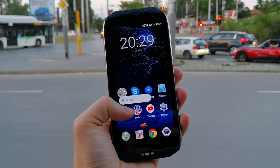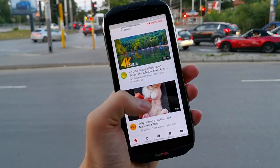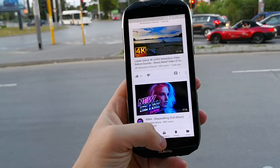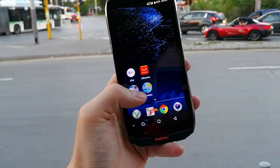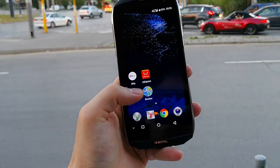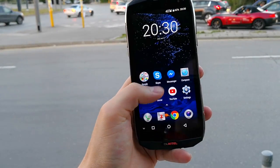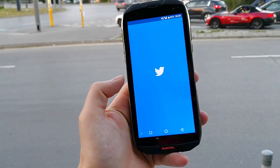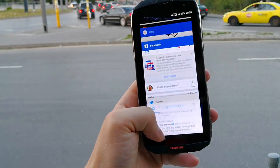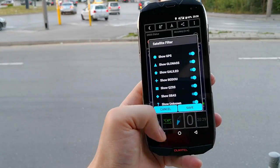The phone runs Android 7 Nougat with a very light, user-friendly, near-stock Google experience. It's a 6GB RAM phone and it definitely makes use of all that RAM — apps open very quickly and the phone rarely reloads apps. You can put 15 to 20 apps in the background, switch between them, and the phone will not reload any of them, flying through them quite fast. That's almost flagship-level performance from a year or two ago. It also supports split-screen multitasking, letting you take advantage of that huge 18:9 display.